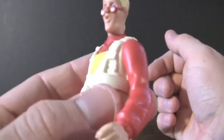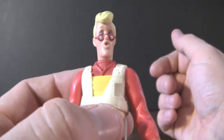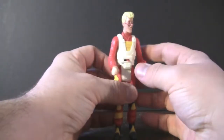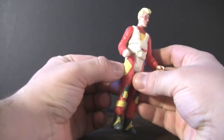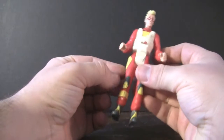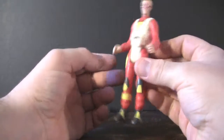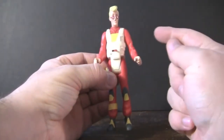He does kind of have this weird goofy face. I'm not really sure how that is supposed to be seen as a scream — I guess it's almost kind of a shock look. But that open mouth just seems kind of funny to me. His detailing is okay. He has this side hip pad right here and some weird sci-fi looking knee pads, and I don't know what the heck that is around his ankle. His shoes are interesting. He definitely does look like he stepped out of the 80s though.